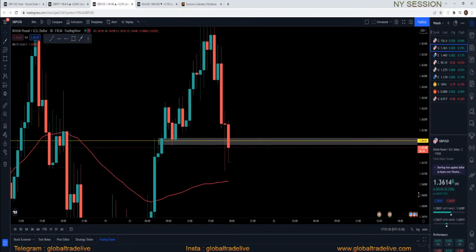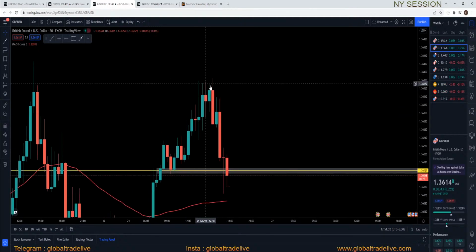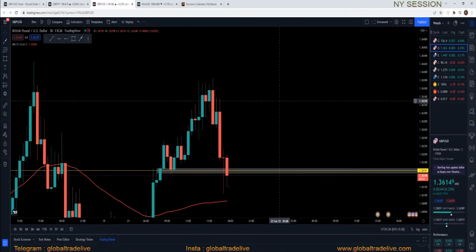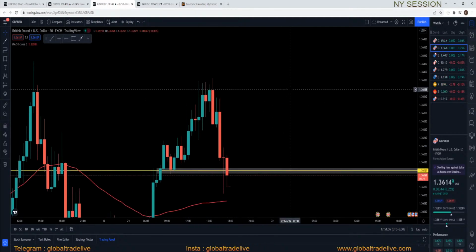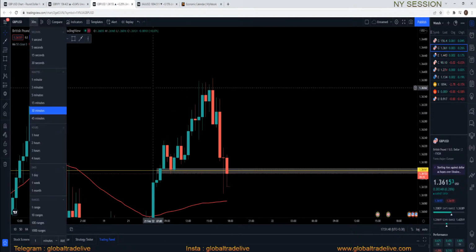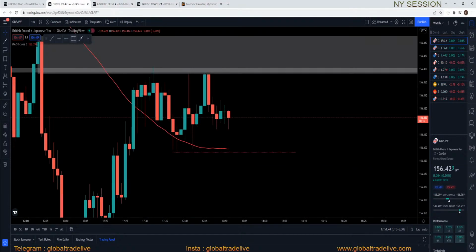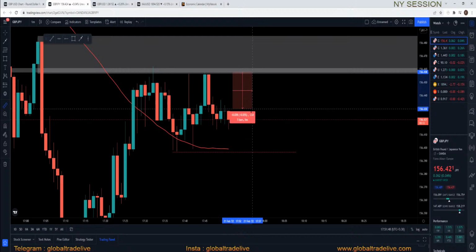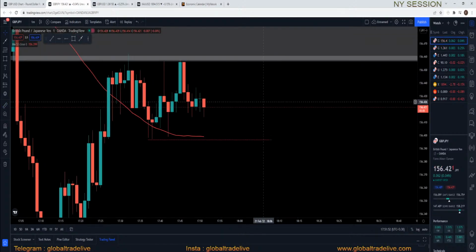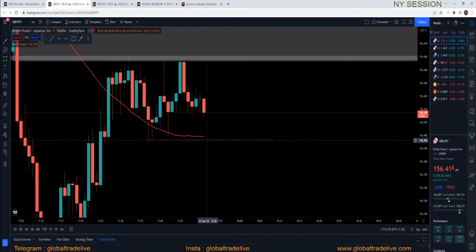If that will be the case, then this will be the new high, and the market will be going up to tap that high very, very soon. Let's just wait for this 30-minute candle to close. GBPJPY is really interesting. So we're just waiting for the candle to break and close below this area so that I can mark my new POI.